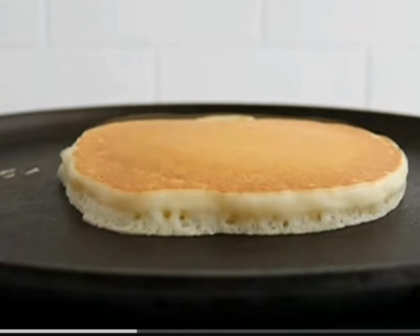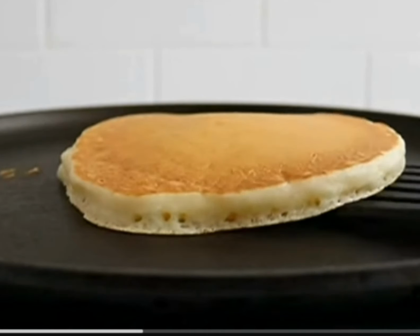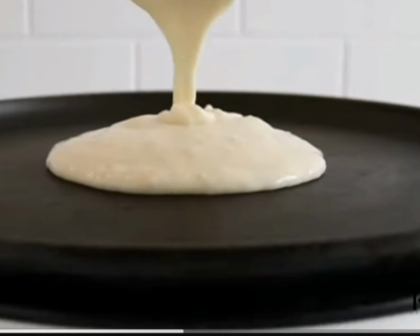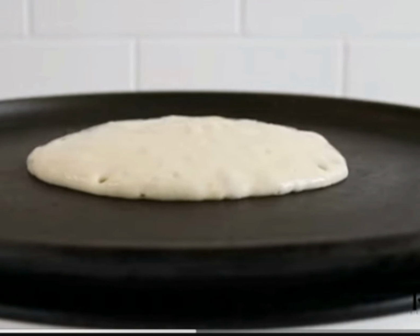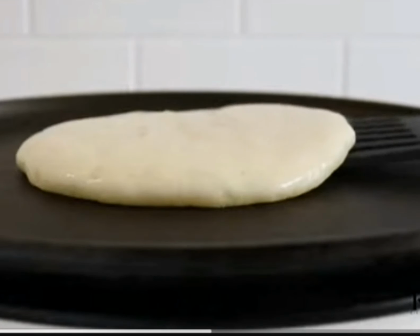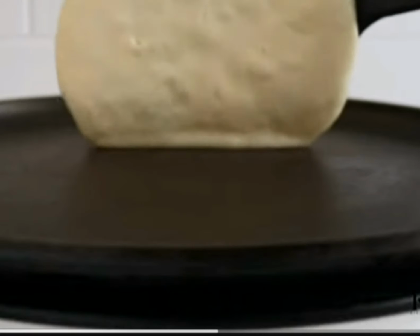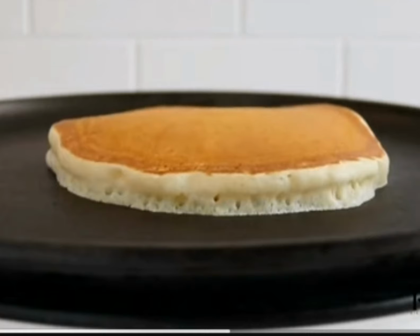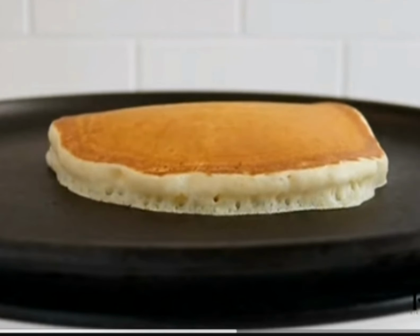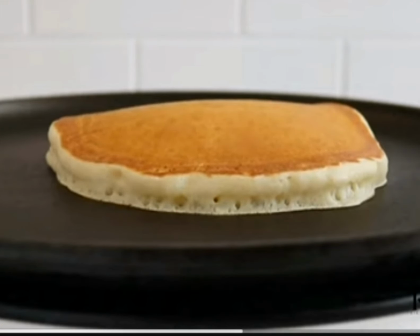But before you flip it, you start seeing bubbles on top of the batter. Once you start seeing bubbles on top of the batter, just know that it's time for you to flip to the other side. So this is how you continue flipping and continue cooking your batter till everything is well cooked. Guys, this pancake came out so creamy and so yummy.